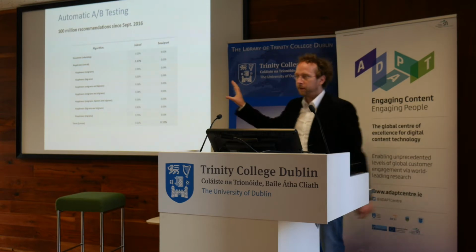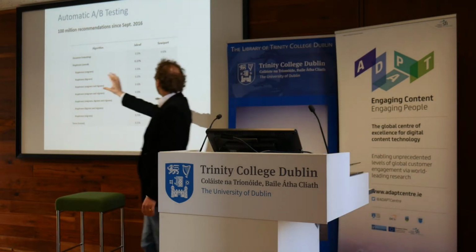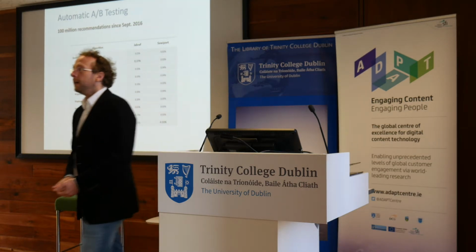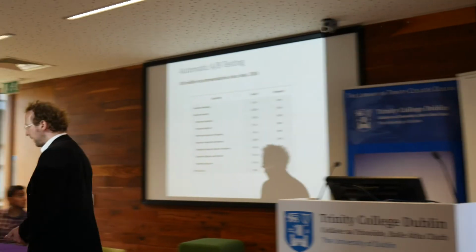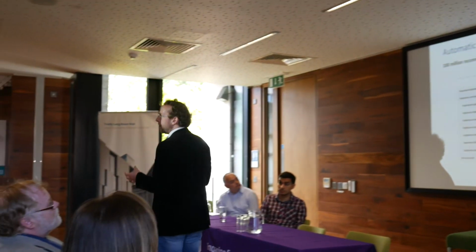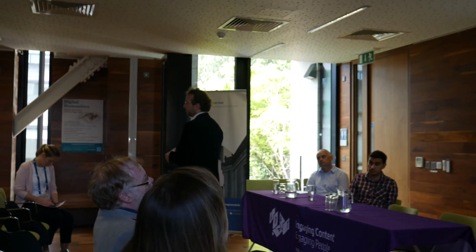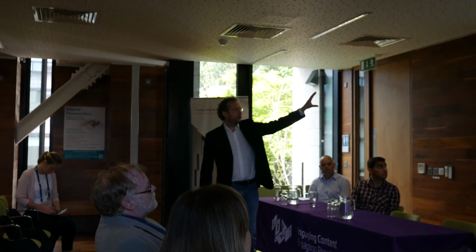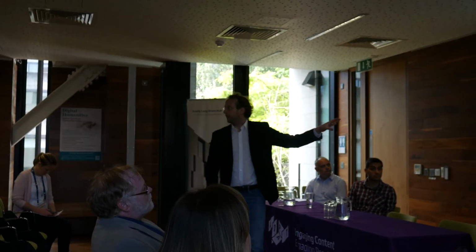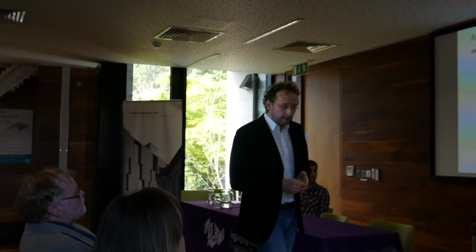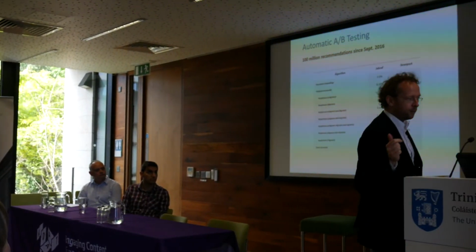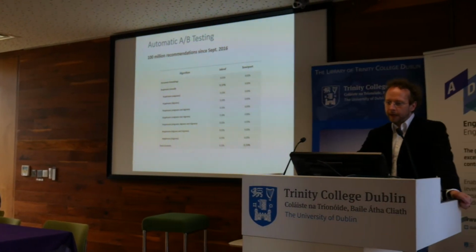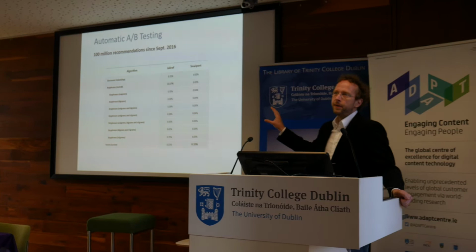This is just some example on the two platforms, JabRef and Sowiport, how different algorithms perform. We use click-through rate in this example, so just the ratio of how many recommendations were clicked compared to the number of recommendations being delivered. And what you see, in the very left column you see a number of algorithms that we use, ranging from word embeddings to very standard Lucene More Like This search, and some other algorithms. And you see the algorithms vary significantly.